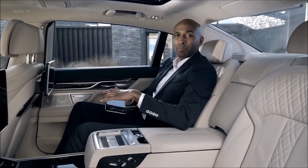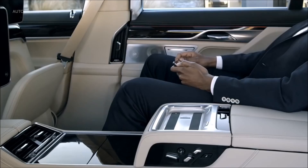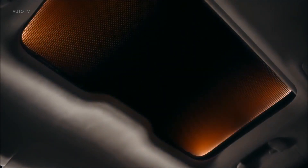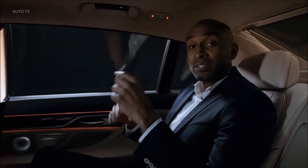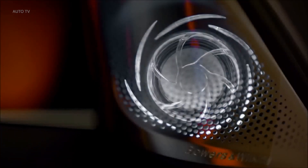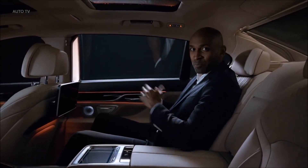By using the BMW Touch Command tablet, you can change the seating position of the executive lounge to find the perfect position to enjoy another stunning novelty. The sky lounge underlines the luxurious atmosphere during nighttime driving — more than 15,000 light patterns in the glass create an exceptional interior light ambience. The light patterns match the six different colors of the magnificent ambient light, and the ambient highlight further enhances the lounge character. To complete this luxurious experience for all of your senses, the all-new BMW 7 Series features the ambient air package with eight different fragrances to choose from.